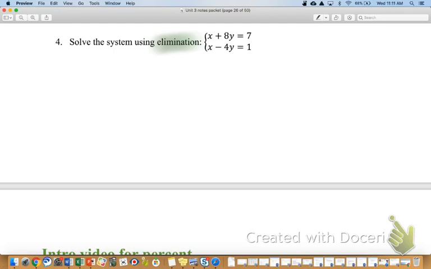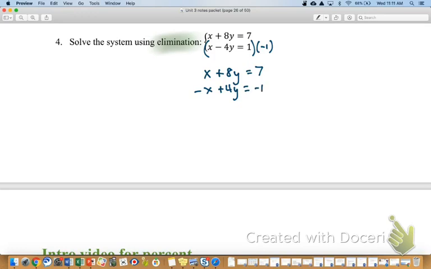Suggestions. What did you do? Those that feel good about how you completed this one, you want to share? Sophia? So let's say multiplication, right? Because I want to be consistent with what I said before. So you essentially multiplied the bottom row, was it, by negative 1? That's what subtraction is anyways, right? So if I multiply this through by a negative 1, I would get the top row still, and then the bottom row would be negative x plus 4y equals negative 1.